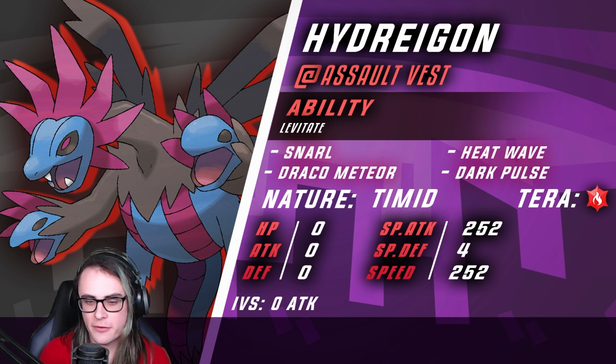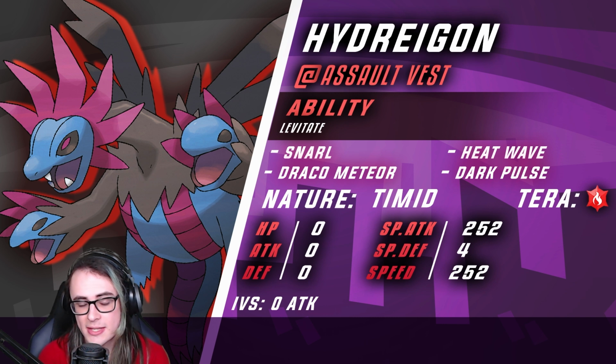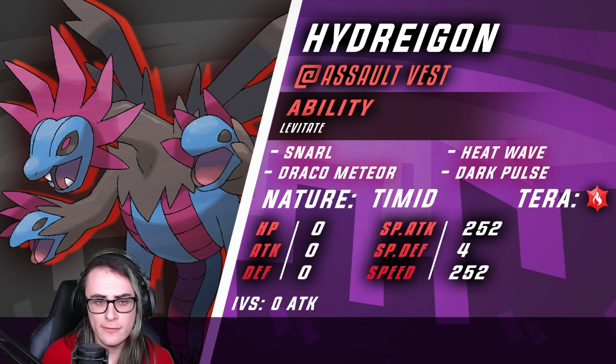We have Snarl, which is great for dropping special attackers. We have Dark Pulse, Heat Wave, and Draco, which will be primary stabs in this. Heat Wave is primary stab, of course, when we go for Terra Fire. And overall, it's just a really good special tank, even without the bulk.